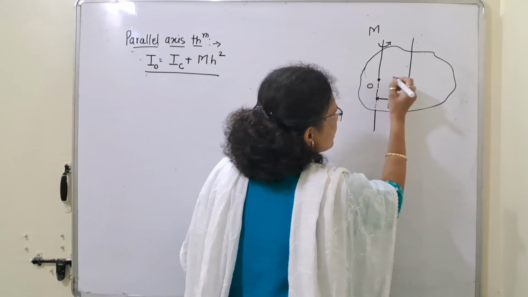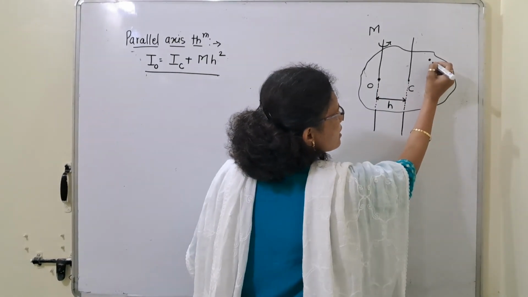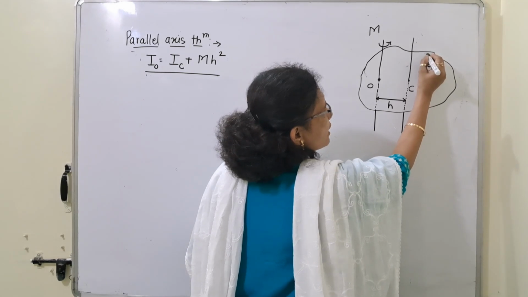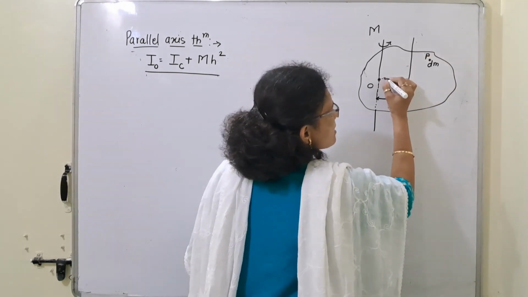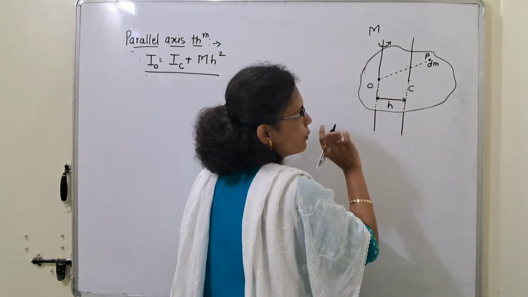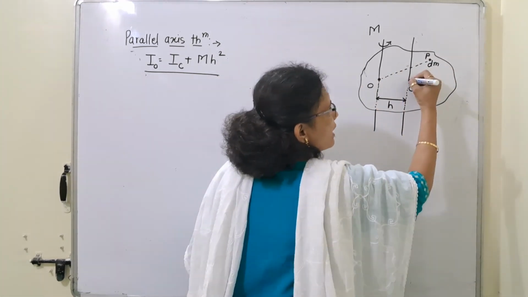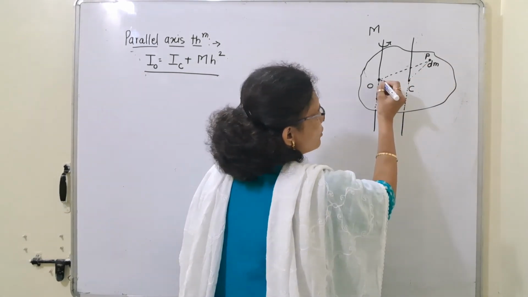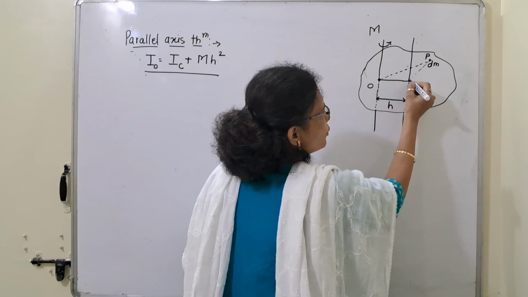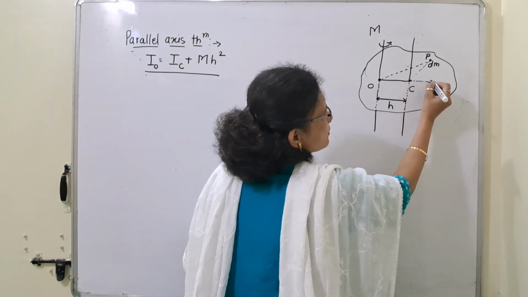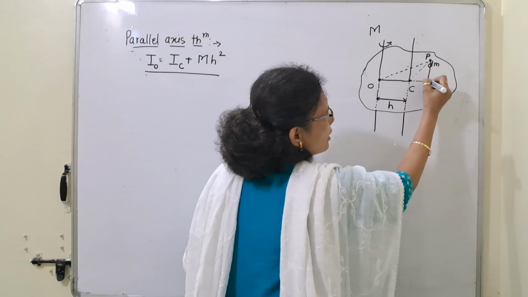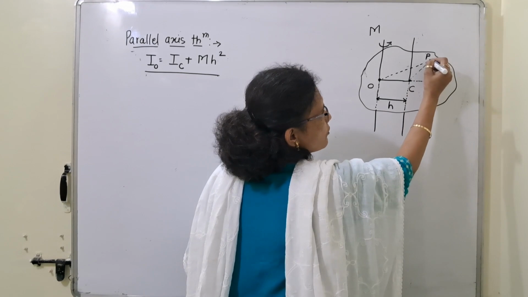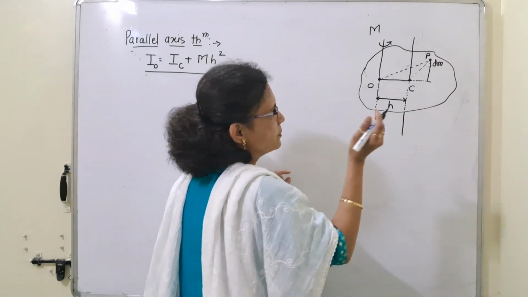So, if I consider one small mass element dm which is present at point P, at distance OP from this given point and at distance CP from this center of mass. What I have to do is connect these two points, extend them, and make the perpendicular here. I will write this dm aside. See, this is mass dm which is present at this point P.